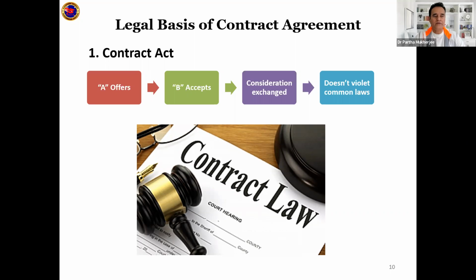The fulfillment of the contract is not complete unless there is a consideration which has been exchanged. So what is this consideration? The consideration is normally money. Vendor A, say Larsen and Toubro, will say that I'm going to give you equipment called a crane or another equipment called a dumper, which you will be using for your project.